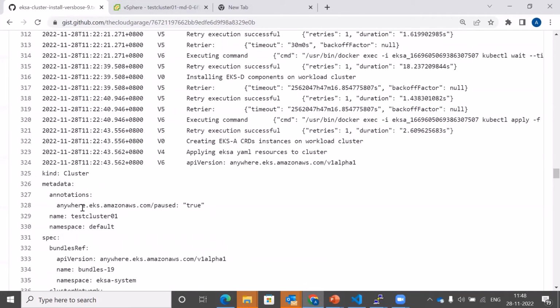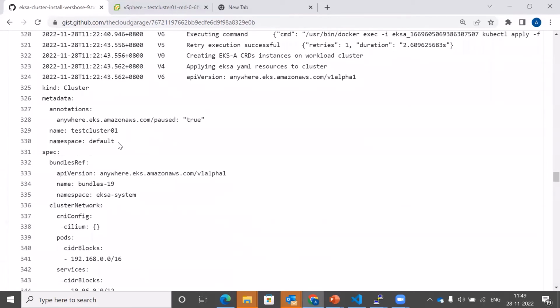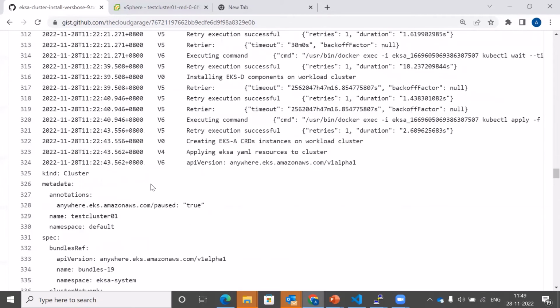So it's not that these are not present or that it's trying to create them. These have already been created, and now it is trying to ensure that this definition is present in the management layer of the target workload cluster, in the namespace called EKS system, so that any changes requested to this configuration are tracked, compared, applied and reconciled.